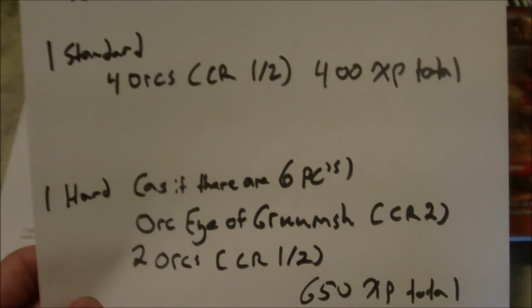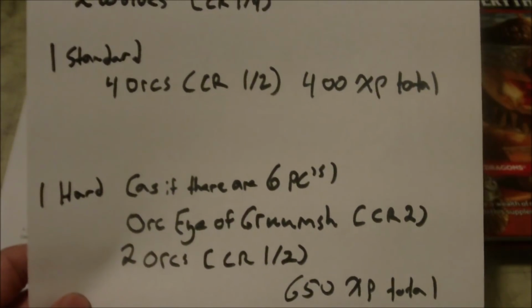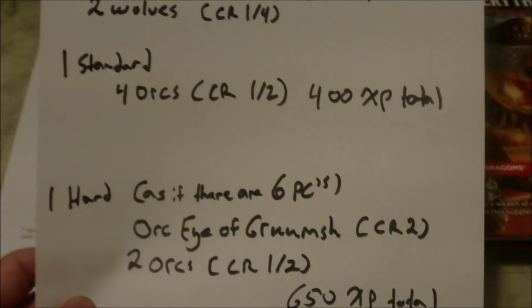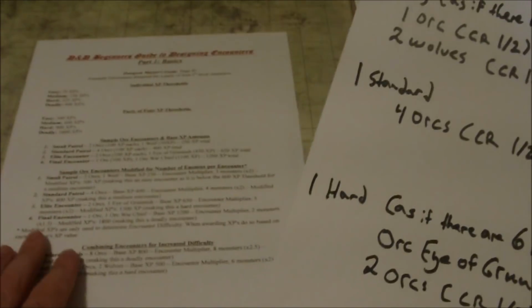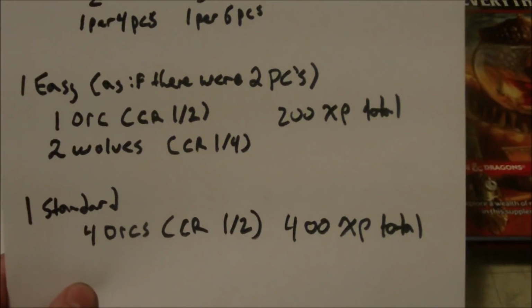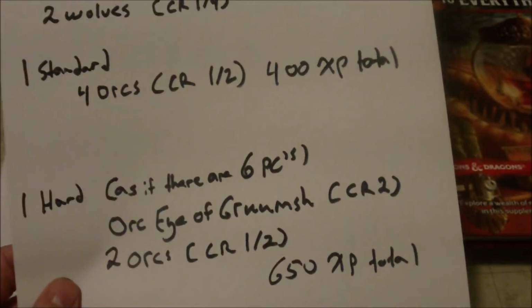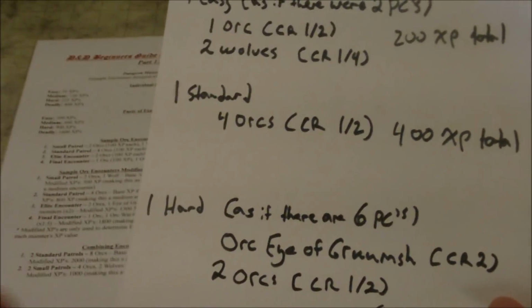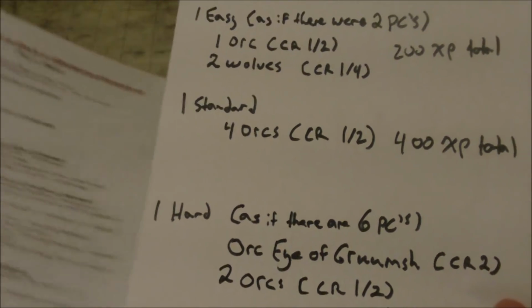And at the end of the day, a lot of the encounter groups did end up coming out somewhat similar. They actually more or less came out the same. The only thing is that, again, to make the easy encounter following their guidelines, it made the easy encounter easier, with everything else being the exact same. So there you go. Again, overall, I prefer the Dungeon Master's Guide approach.